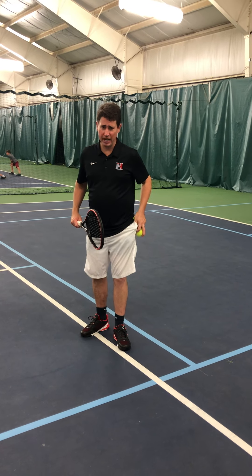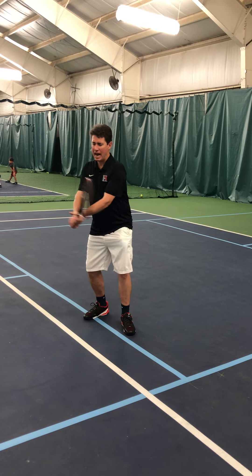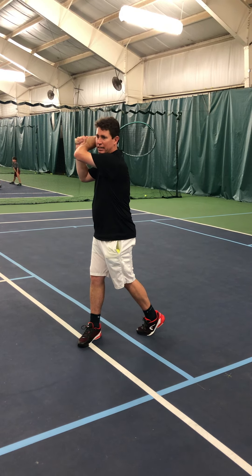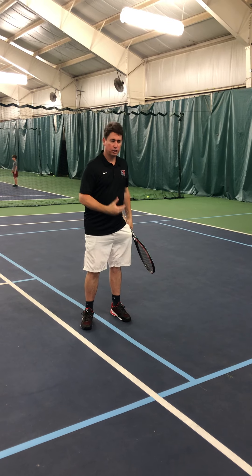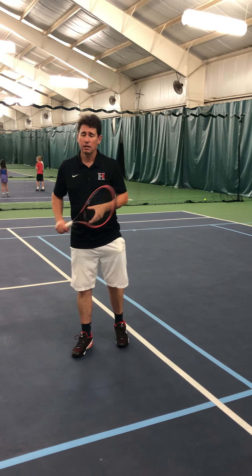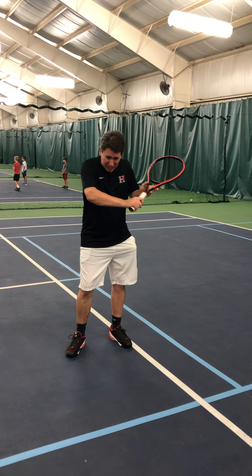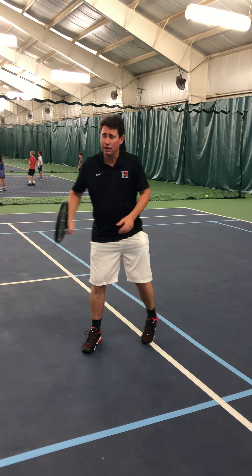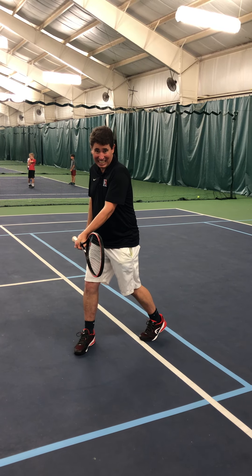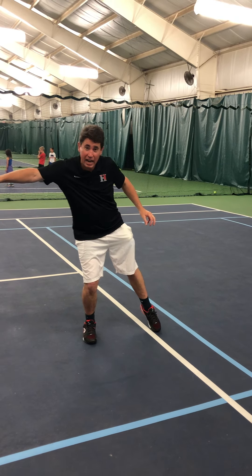For those of you who are two-handed backhand players, you're used to rotating when you hit a ball — you take your racket back, drop down, come through, and your body rotates so you end up facing forward. Not so with a slice backhand. A slice backhand is a closed position stroke, and the contact point is significantly further out in front. With a two-handed backhand, the left arm only allows you to get slightly in front of the body, whereas the one-handed slice allows you to extend the arm and make contact way out in front.